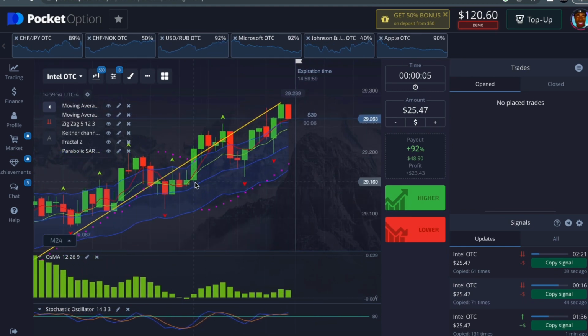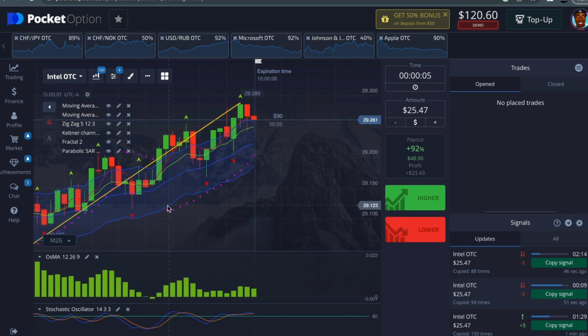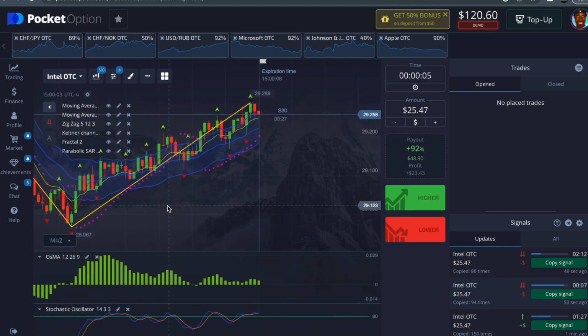But pretty much with this moving average, as you can see right here, we just crossed and we went up. Okay, guys? As you can see right here, we crossed and we went up. Once the moving averages cross, the chart is going to go down or up, guys. It's pretty simple as that. Whichever way the trend is going, you just pay attention to that.